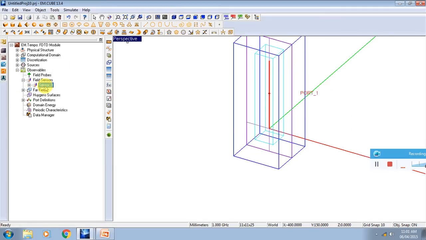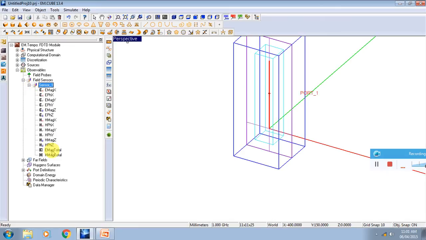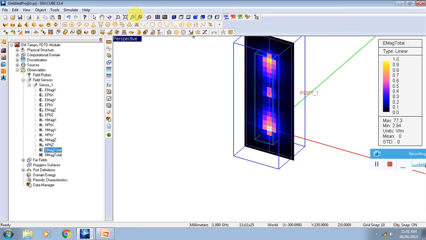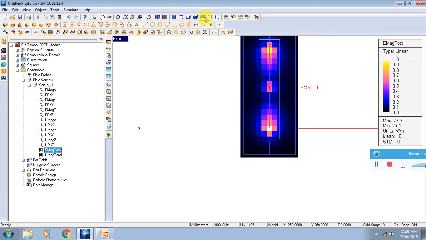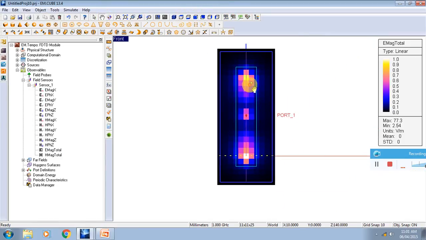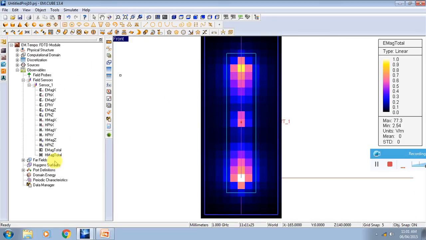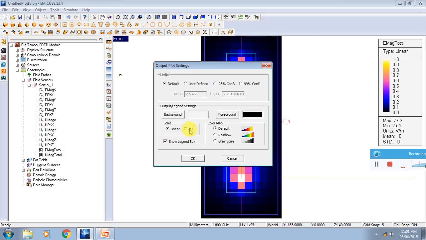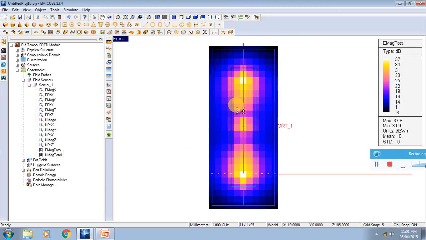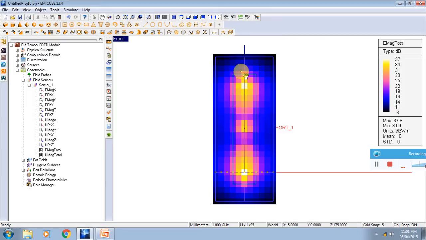We go to field sensor, E total. Okay, now go to E total properties. Make it dB. Now you can see at the width side the radiation is higher. In the middle side radiation is lower.